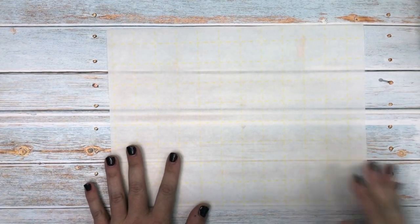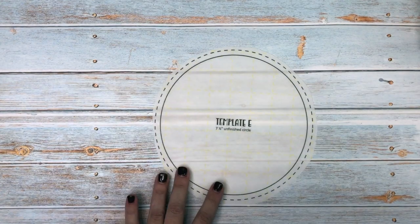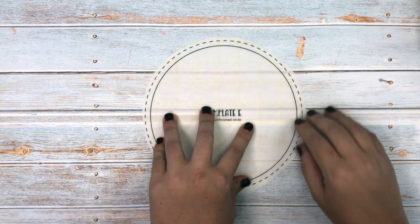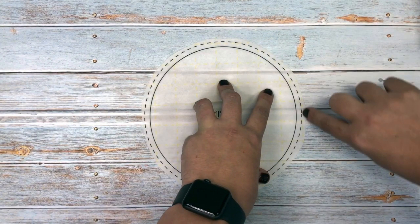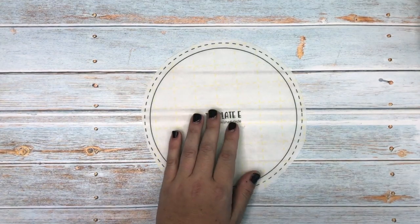And so once you've got it transferred onto your fusible webbing, then I like to take my circle or my shape or whatever I'm appliquing, and I like to just roughly cut it out. You want to make sure that you leave a good half inch or maybe a quarter inch around the perimeter of your shape. And again, if you're using our Samhain templates, you'll see that that quarter inch perimeter is marked here already for you with this dashed line.